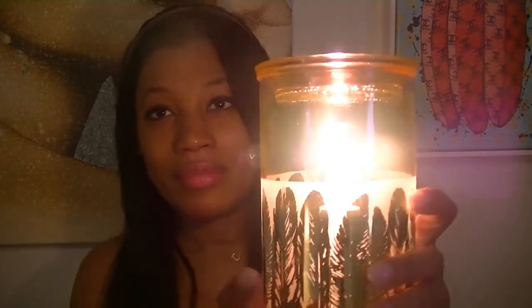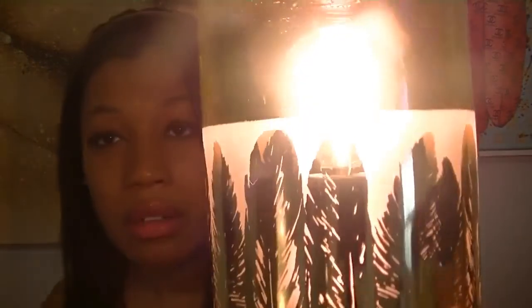I love golds, obviously. You guys, if you notice, I wear a lot of gold jewelry. I love gold and I love pink. So how can you go wrong? So let's see. Lit. Oh, I don't know if you can see. It's so bright. Very bright.